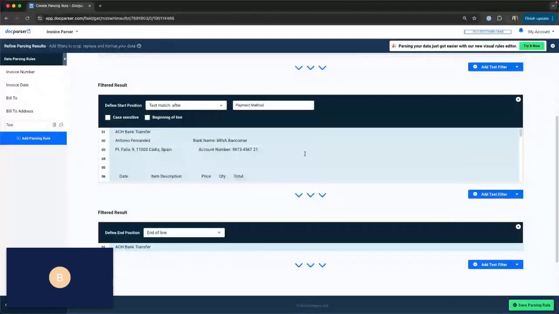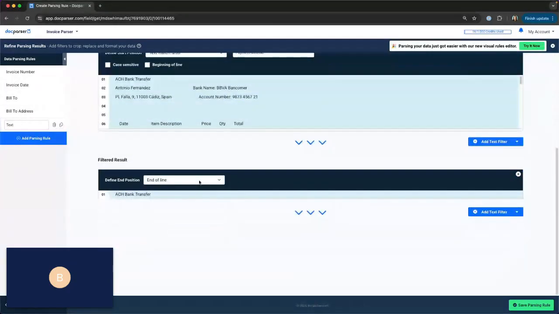We're left with that first line being the payment method. And we have our end position here already defined as end of line. And again, in this case, this is the best option. There's really no keywords that come after that that are going to work better. So this is the best way to do that. So that is the payment method rule. And again, we will save.